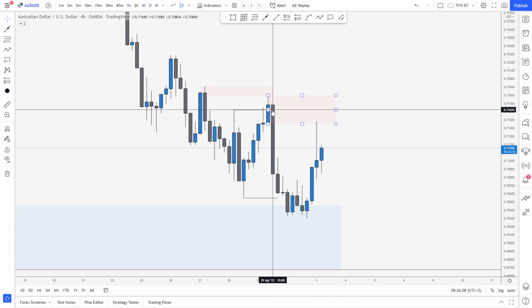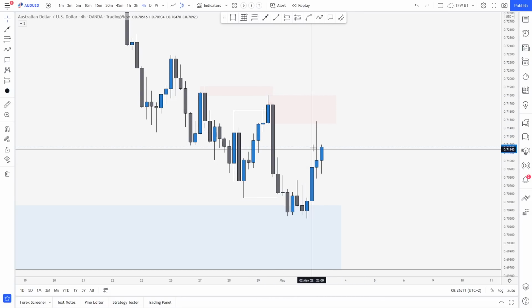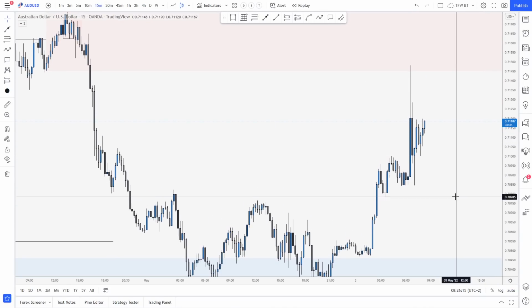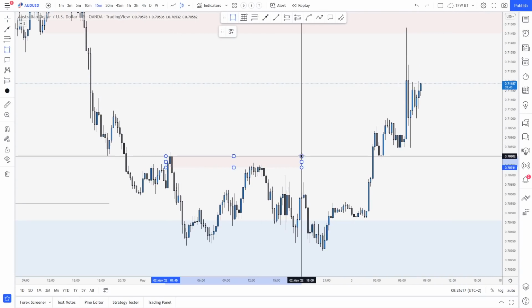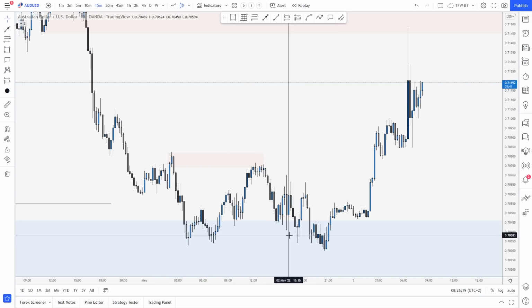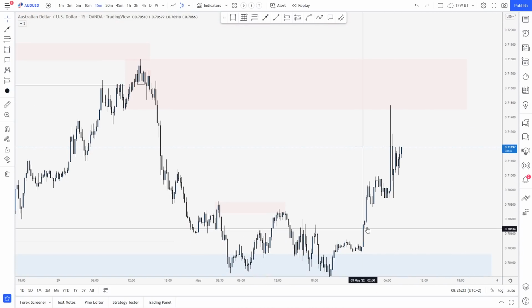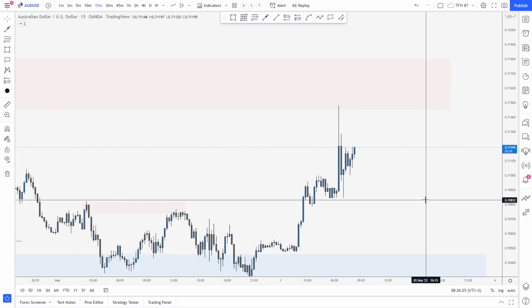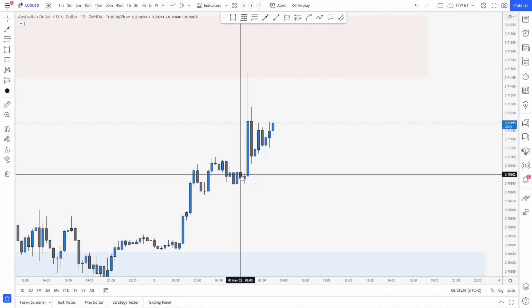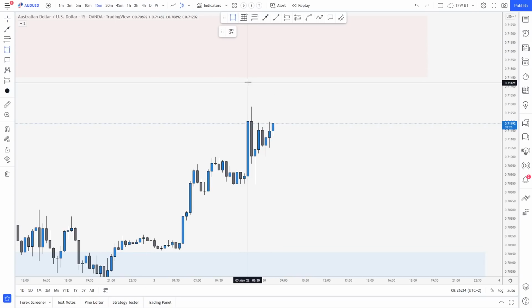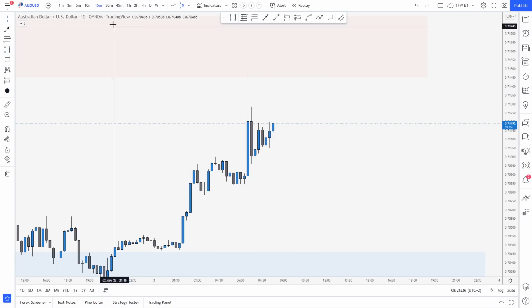So right now we're tapping into major four hourly supply, right? We already rejected. So what I will look for right now is some sort of a 15-minute shift. Community took shorts yesterday from here. Looks pretty good. It actually took out the low, which is great. So that was a nice, simple trade. And right now we're into this zone, right? So I would usually not trade after interest rate decisions because we have big wicks, and then the market is usually staying within the range of the wick, right?